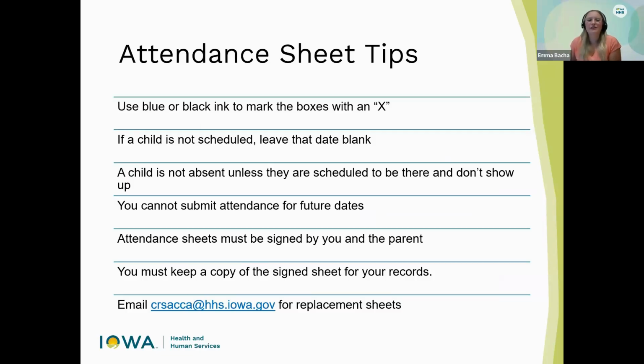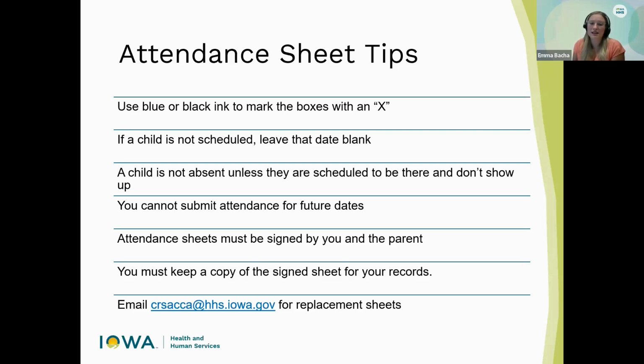Some tips for filling out the online or the sheet. Use blue or black ink to mark the boxes with an X. If the child is not scheduled, then leave the day blank. A child is not absent unless they are scheduled to be there and they don't show up. You cannot submit attendance for future dates.